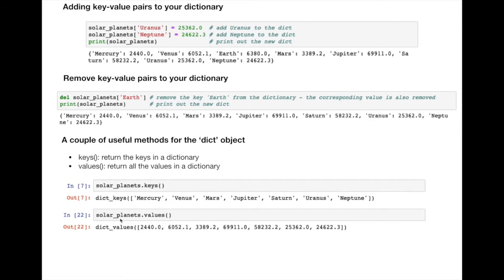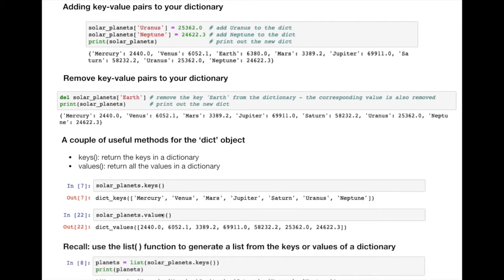And if you do solar planets dot values, that returns all the values in the dictionary, which are all those floating numbers. Note that if you look at the type of these, they are basically called keys and values, and they're not lists or sets at all.